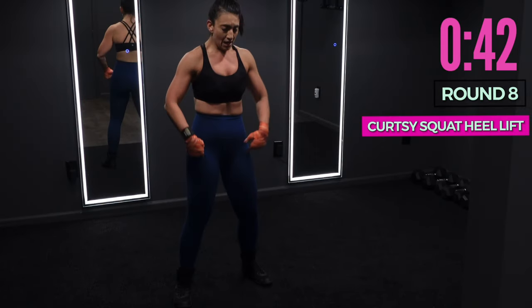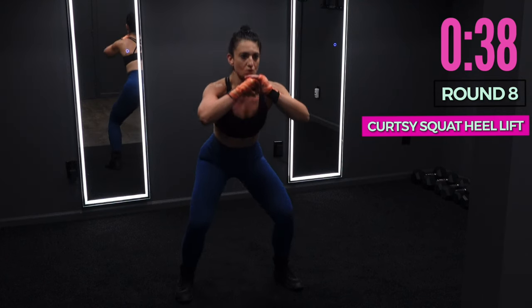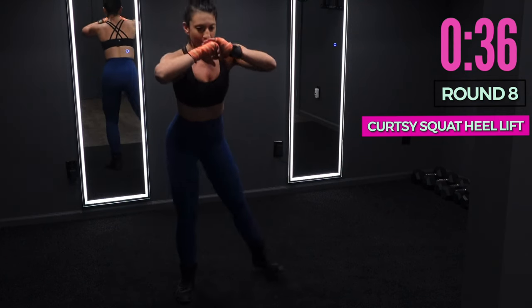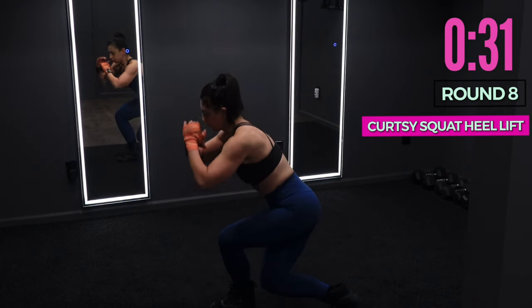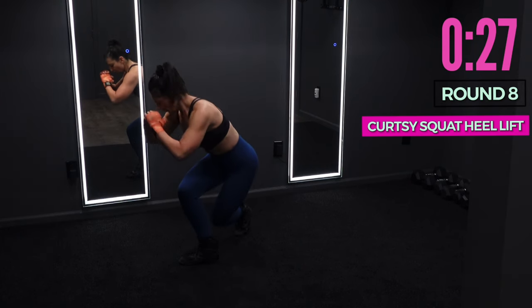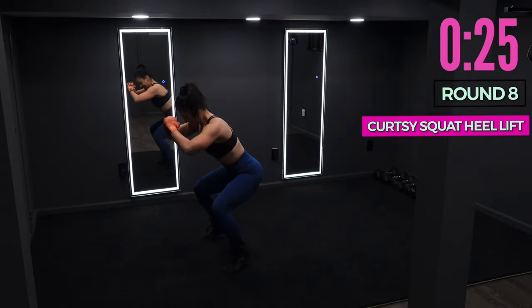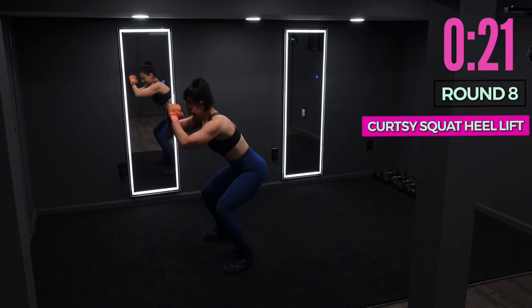All right. Lower body here. We're going to curtsy. So we'll curtsy. We're gonna squat, lift your heels. Other side, curtsy, squat, lift the heels, get onto the toes. Again, alternating sides. Boom, good, again. Over, center, lift, lift. Good, again. Find the rhythm.